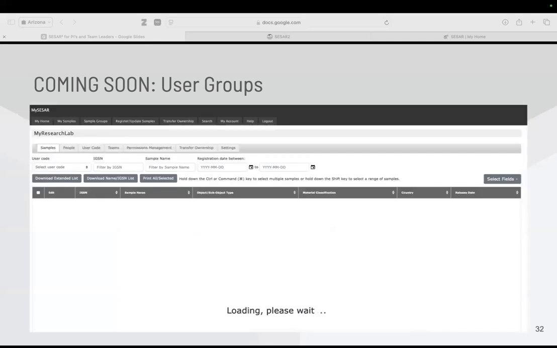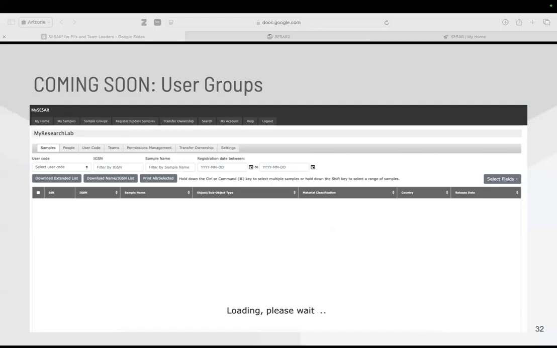And then within there will be a lot of different ways to query samples, contribute samples, manage team members, manage user codes attached to that. So this is coming down the pipeline. As you can see, we have it coded up in our staging interface, and we're kind of working through the bugs, breaking things, talking to people and trying to figure out and make sure that we make something that's useful, and also developing guidance for that. So we're going to be sure to advertise this when it's released and have some information about how to use this and how this kind of intersects with existing functionality for sample groups and user codes.